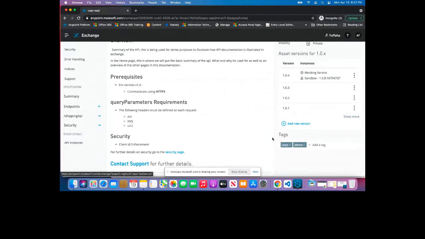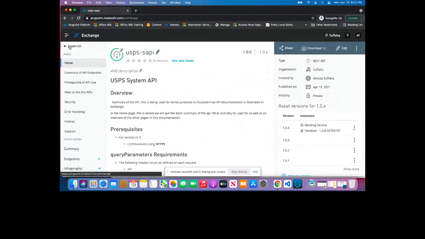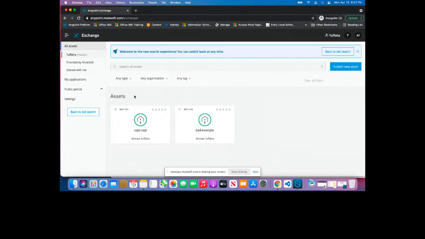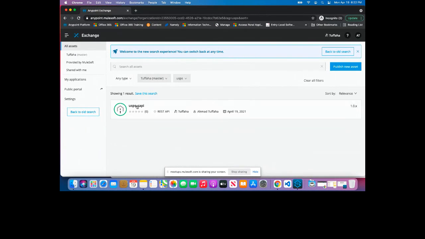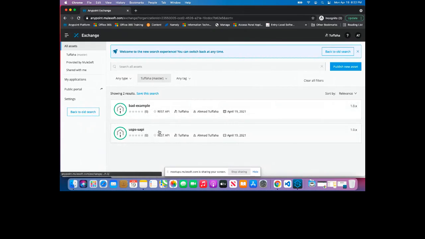have tags that are useful when you have a lot of APIs. If you go to your assets right here and you go to your organization, you'll be able to filter using these tags. So that's why it's important to have these. They look nice and they're easy to find what you're looking for. So if you're looking for a SAPI layer, PAPI, or the SAPI, you can have the tags for those and have it over here as well.